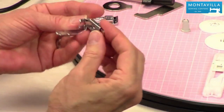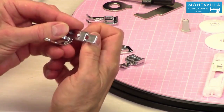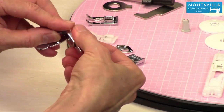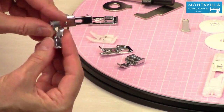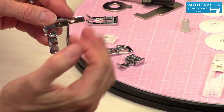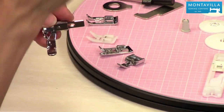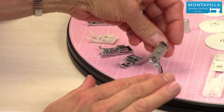This one is the older style of zipper foot. You'd have to take the foot holder off, but it can be moved side to side for a very precise stitch. This is really nice for putting in invisible zippers — you sew the teeth part first and then sew the rest of the seam below, and this is the foot you would use.